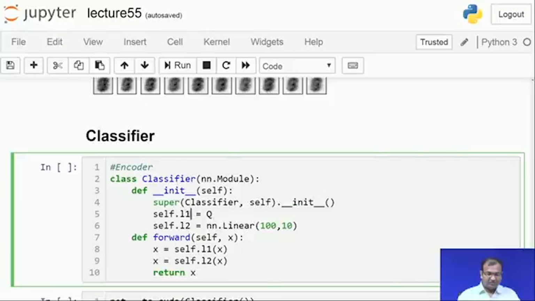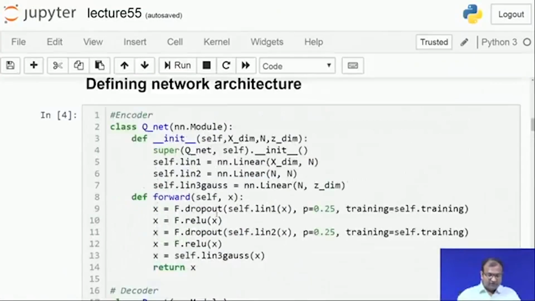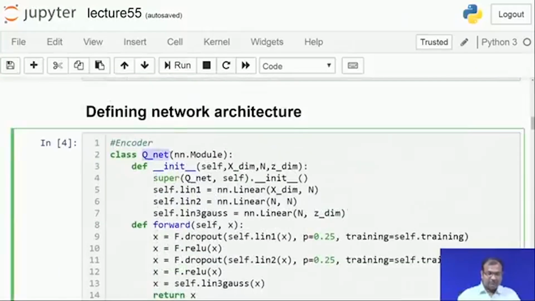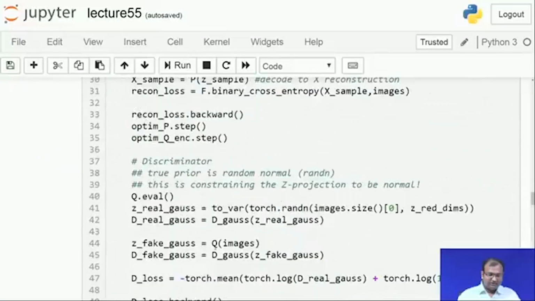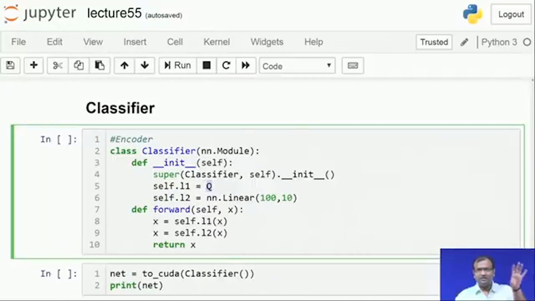Here we take this network Q, which is the encoder we had defined earlier. So let us go up. You have this Q net over here, which is my encoder block. What I am trying to do is create a new neural network in which the first part is just this Q, the encoder block. The output of that encoder block has 100 neurons, and since I am trying to solve a MNIST digit classification problem, I have 10 classes, the numbers 0 to 9. So I will create a separate part of the network which has just a connection between 100 neurons and 10 neurons, and this is my final classification.